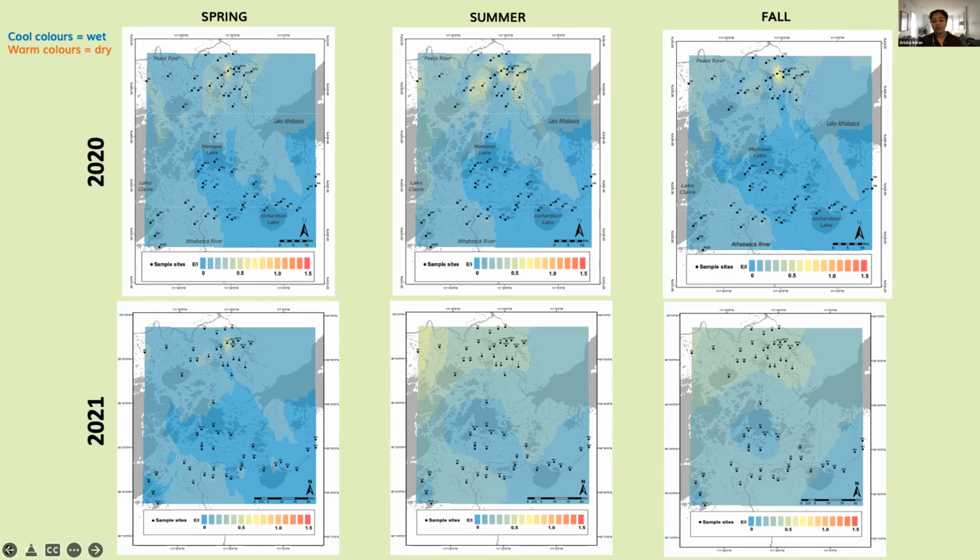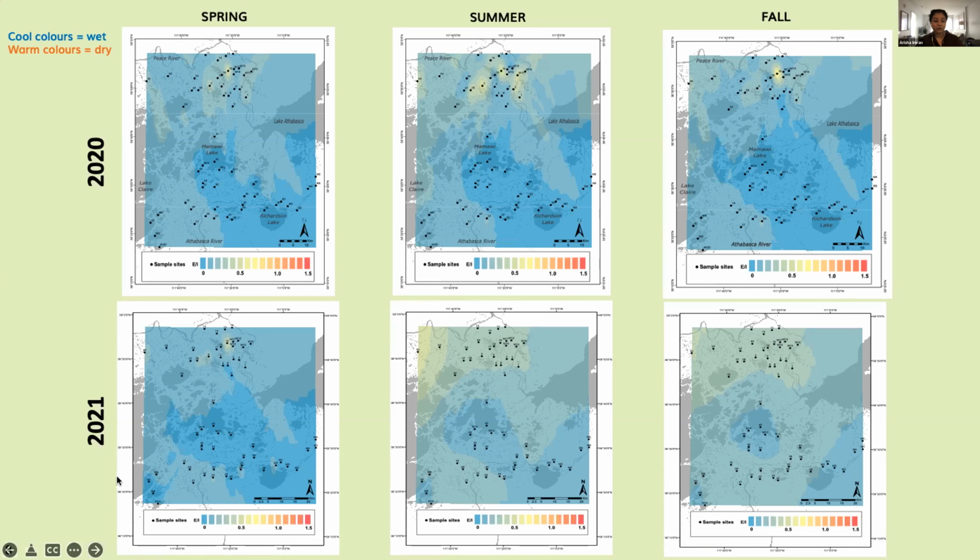Although there's been a lot of focus on areas of the delta where ecological integrity may be compromised because of decline in freshwater availability, there has been far less attention to the effects of the rare suite of conditions that prevailed during 2020 and what their legacy effects may be. So I'll be doing that using water isotope tracers, water level loggers, and water quality and chemistry data. And this will also inform the actions outlined in the federal action plan.